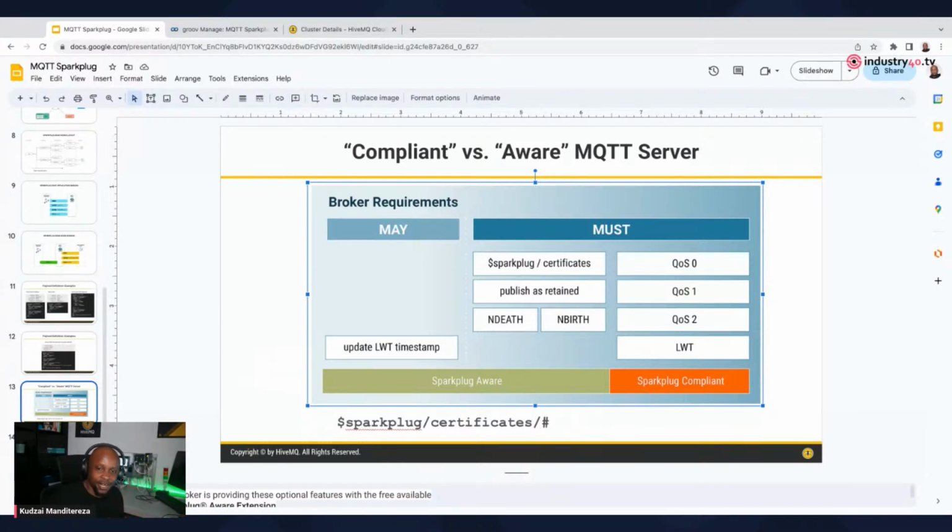But if you want a mechanism for updating that will to say this is the latest will, you are able to do that using a Sparkplug Aware broker, which is really not a must, but a Sparkplug Aware broker may allow you to provide that functionality.